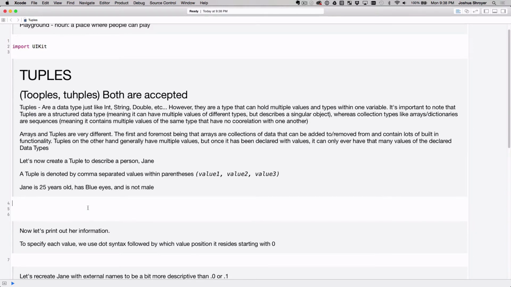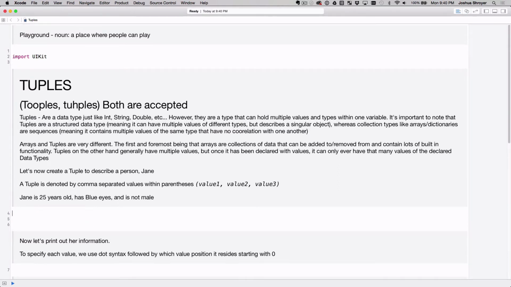Alright, so now that we got that out of the way, let's just start seeing how we can put these tuples into practice. So I'll go ahead and create a tuple of information that describes Jane at large. So she'll be 25 years old, has blue eyes, and is not male. So I'll start off by creating this variable Jane, and assign it equal to, anytime that we would like to create a tuple of information, we do so by using the parentheses, and any values that we place in here, firstly we have to comma separate them, but any values in here will be a part of the tuple, will describe Jane in this instance. So I'll say that she is 25 years old, has blue eyes, and false, she is not male.